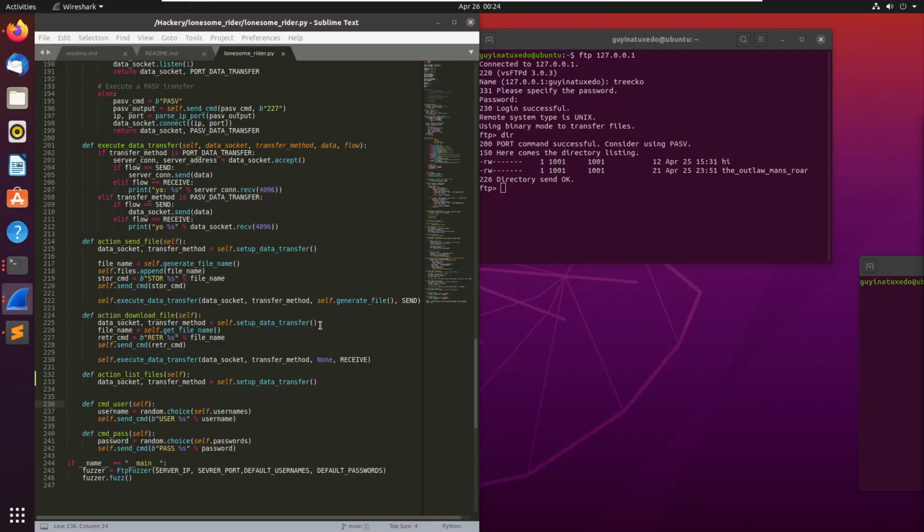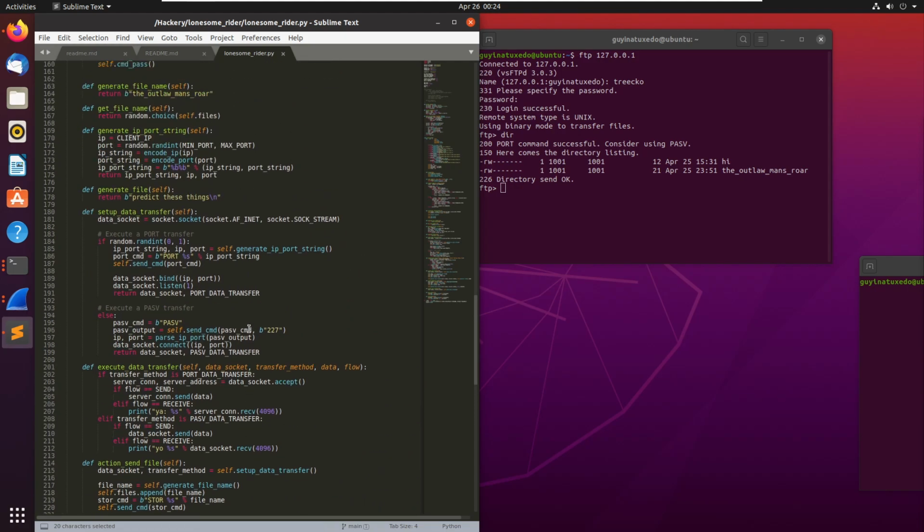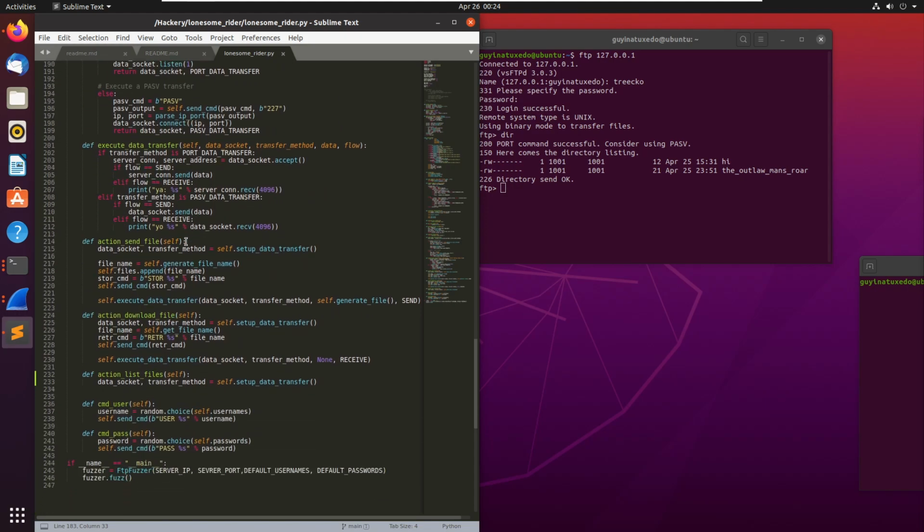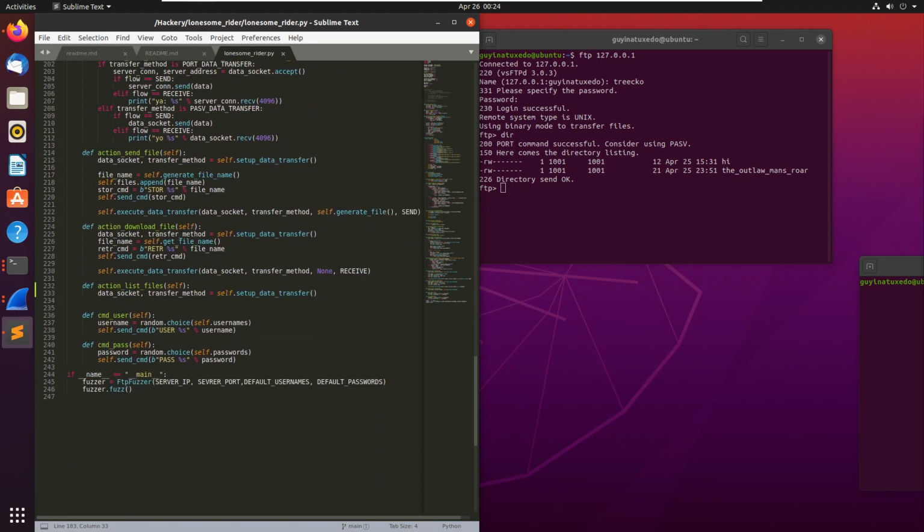So what I did is I just created a function, set up data transfer, which we can see is here. And the idea behind it is this function will effectively just handle the logic of setting up that data transfer by itself, and also be able to do it many different ways. That way we can just call this and have that functionality. Cool, so we do that.